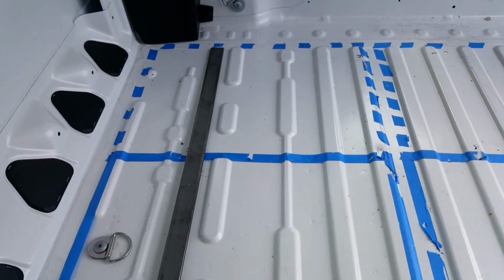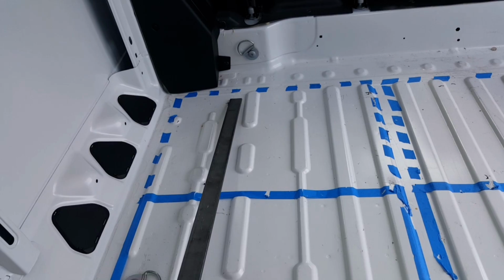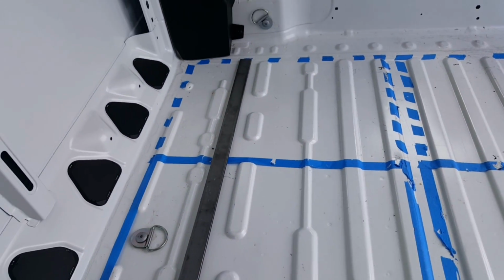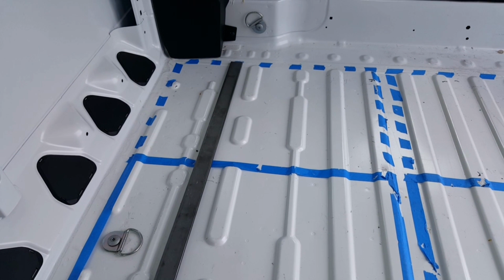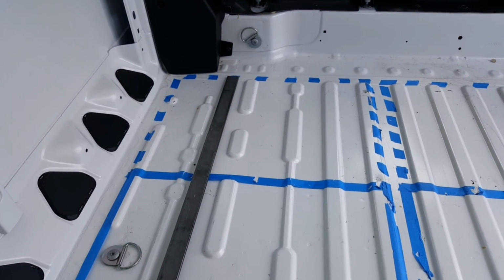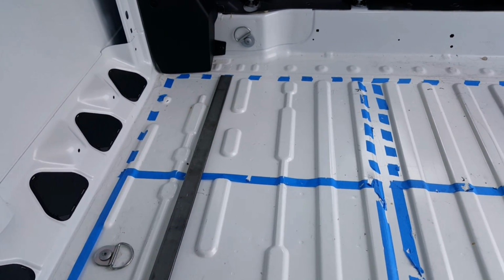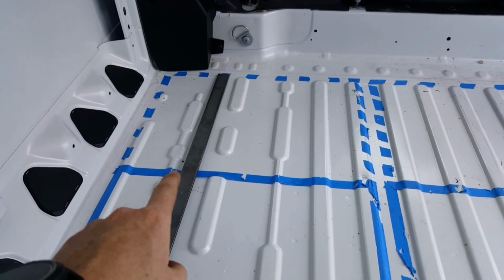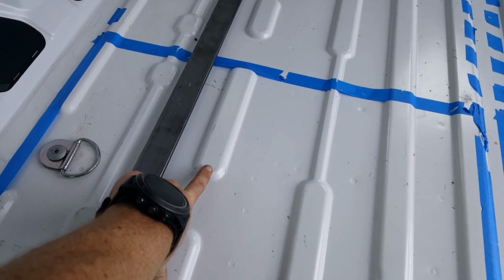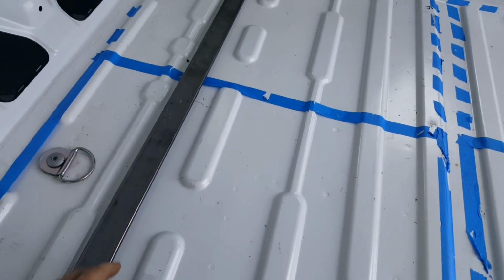So what I've done is I've purchased a piece of 1/4-inch flat stock. I think this was like $4 or $5 from the local metal guy that does welding and some other fabrication. It's a mild steel with about 30,000 psi tensile strength. It should get the job done for us. And it's exactly, thank you Ram or Fiat, whoever designed this, exactly 1/4-inch high. This is exactly 1/4-inch high, so we'll have a level surface.